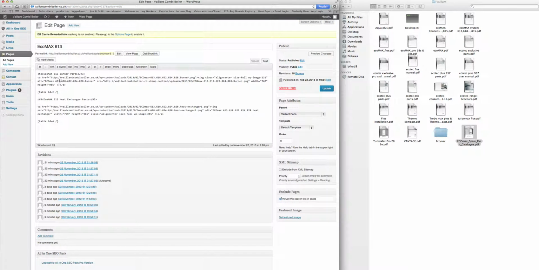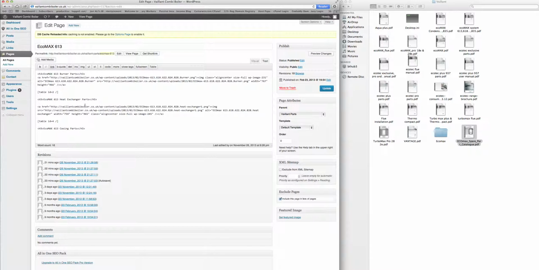Here you'll notice the first 2 are in, so come to the bottom here, double space, H3 tag, Ecomax 613 casing parts, close H3 tags. So same as those ones, Ecomax 613 heat exchanger parts, Ecomax 613 burner parts.